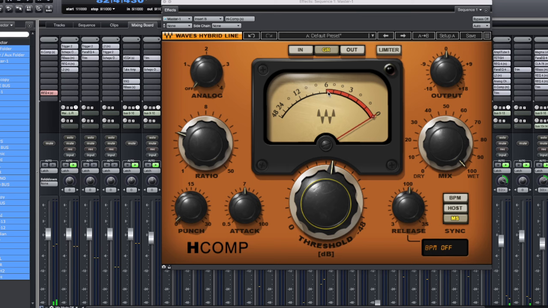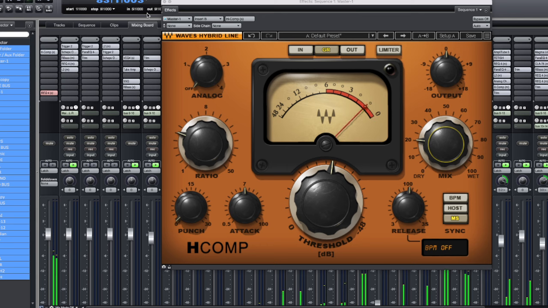So right now there's some heavy compression on here, right? 6 dB and more. Now, of course, I would never just slam a mix like that. But I'm talking about parallel. Now here's a mix knob where I'm slamming this thing and I can bring it down to, let's say, 20%. So you see, it looks like about 1 to 2 dB of compression at the most. Now we're in mix bus territory, right?